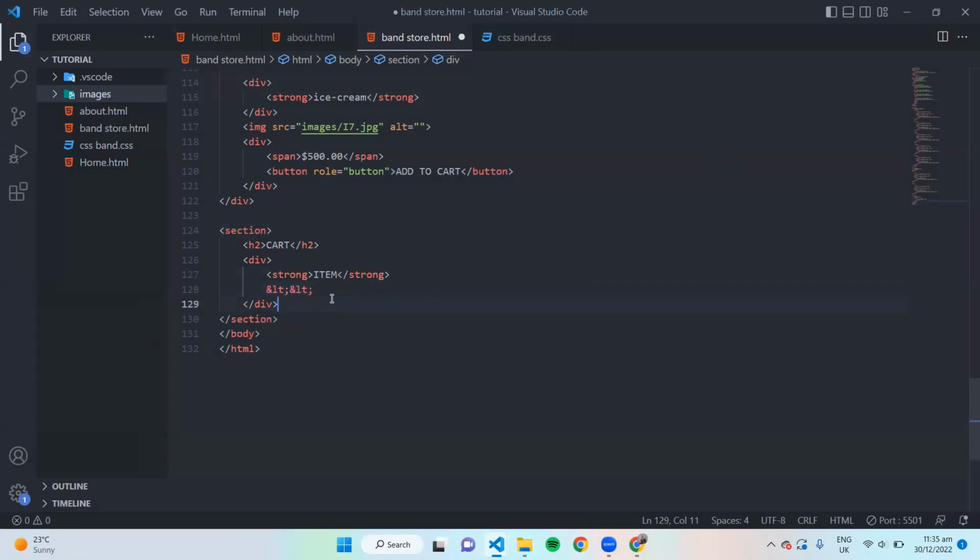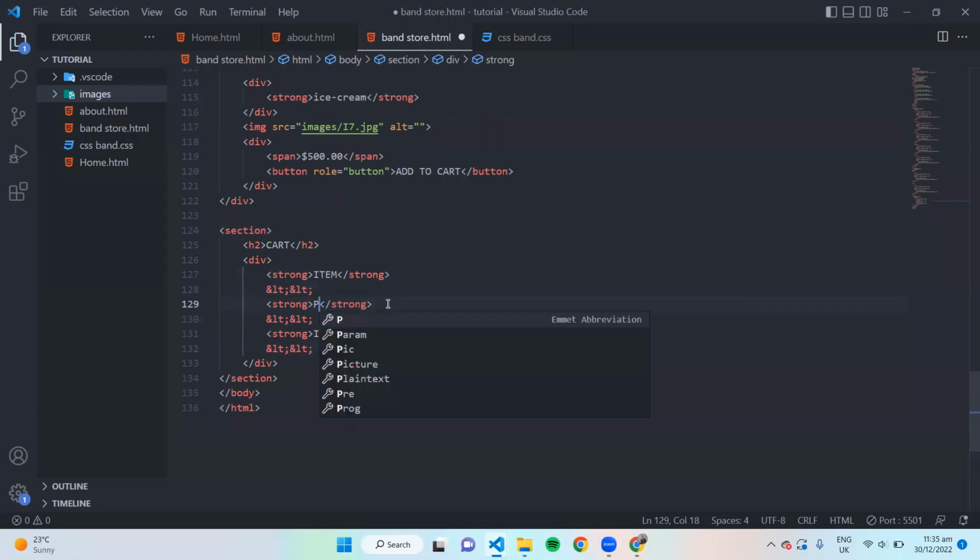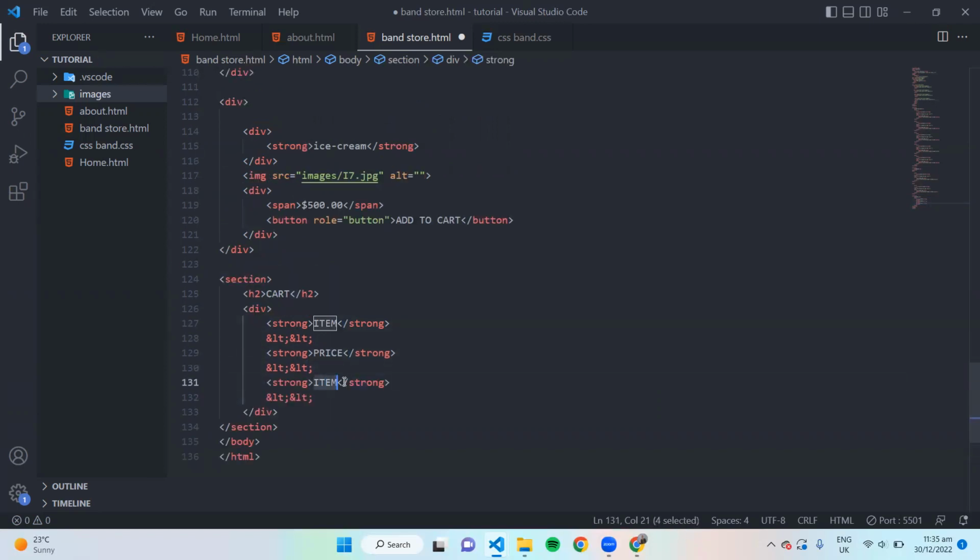After this, you want to copy and paste this. Put it down here again. Change the item to price. Change this item to quantity. Then you don't need this.